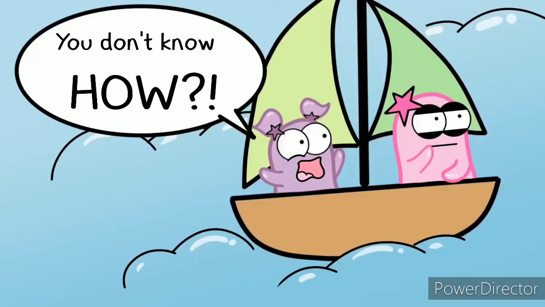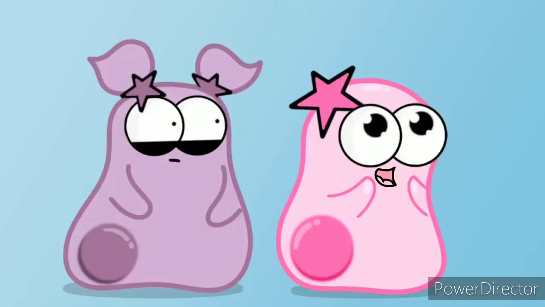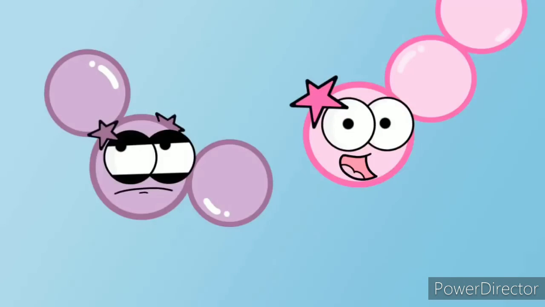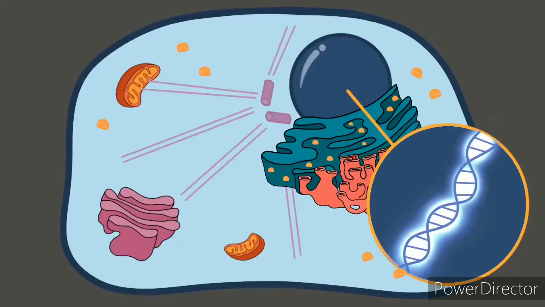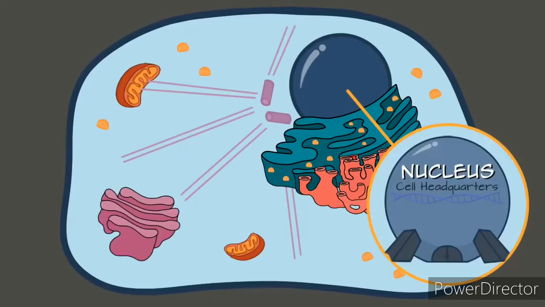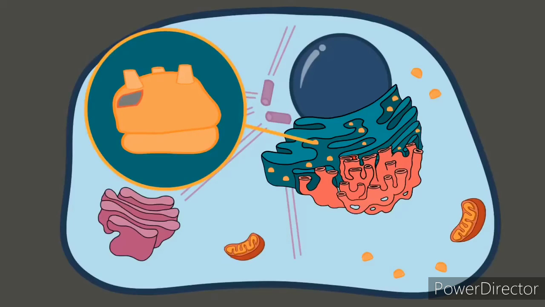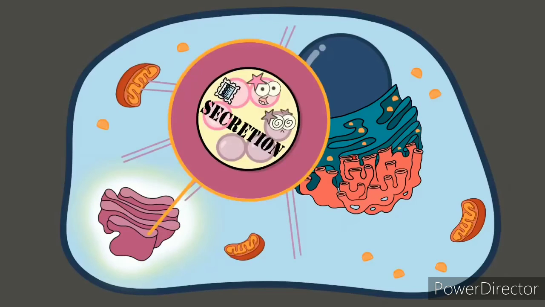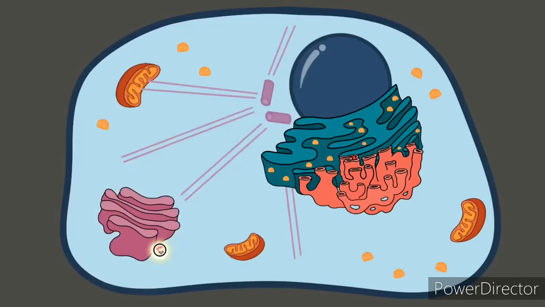Okay, now how do we get out of this animal cell that we've been in? Well, we could get out like a protein would. So if we were a protein, we would only be made because of instructions from DNA. And remember that in eukaryotes, DNA is found in the nucleus. We would be made by a ribosome because ribosomes make protein. The ribosomes could be attached to the rough ER, and the rough ER highway would provide a vesicle to send us to the Golgi apparatus where sorting can take place. And if we're tagged for being secreted, we could be sent off through a vesicle from the Golgi to the membrane. Out we go!